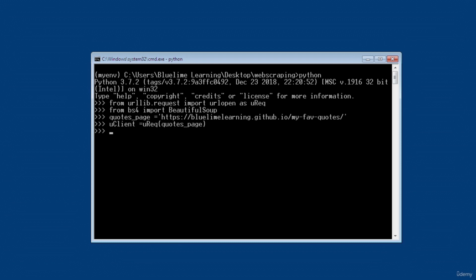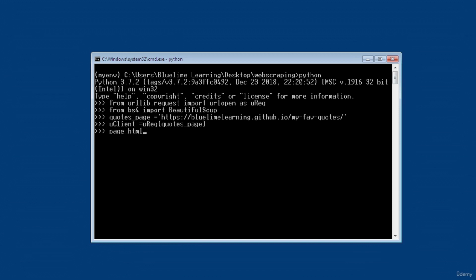Next thing I want to do is read from that website. So once I've read the website, we're going to grab the data and I want to store it in another variable. So this time I'm going to create another variable called page underscore html, because it's going to be an HTML page.